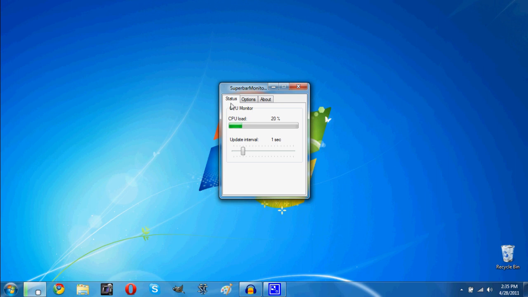Now, like I said, it's a very, very simple thing. There's really not a whole lot to do about it. However, it's definitely very useful. Unfortunately, it is only Windows 7, so unlike the other 5, this is only for people who have Windows 7. But if you do have Windows 7 and you're looking for something like this, I definitely recommend it. It's very useful to take a look at.